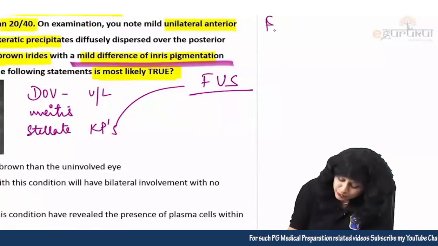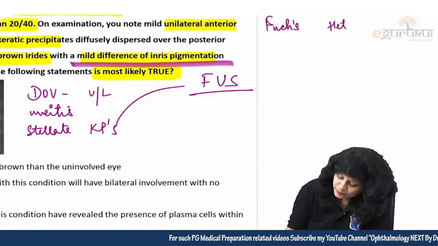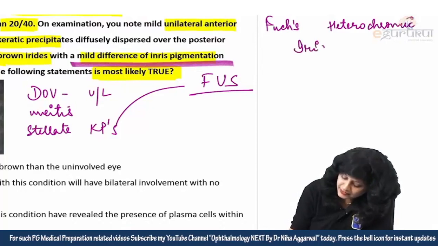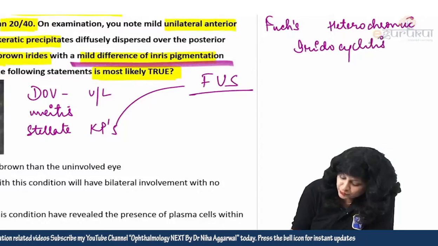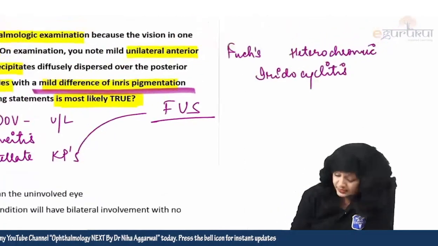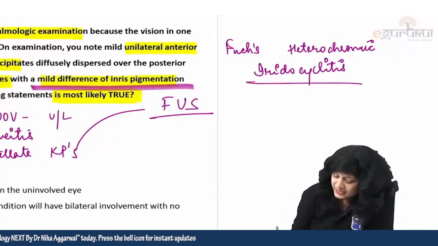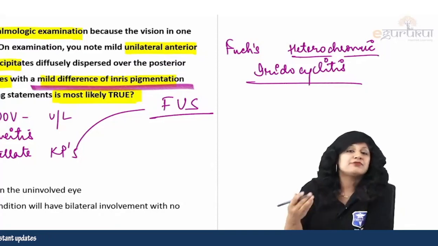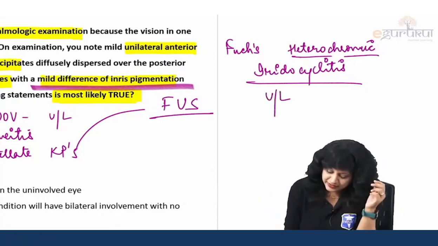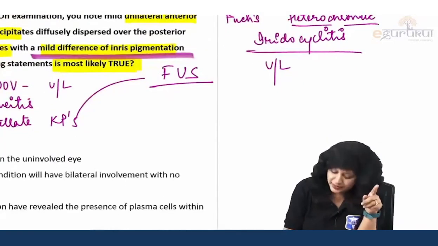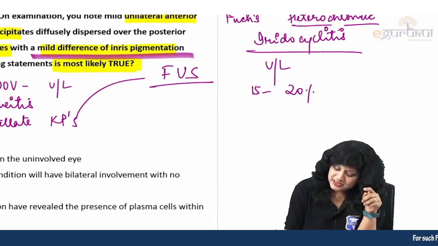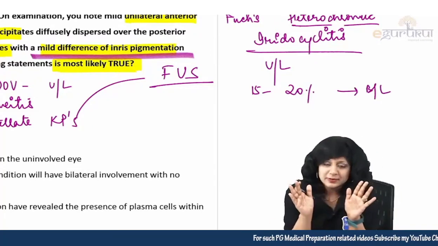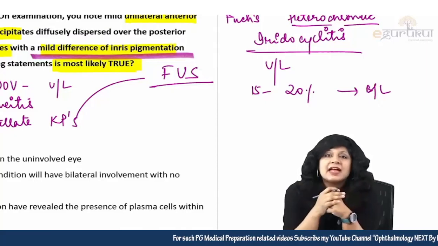So we have got the Fuchs heterochromic iridocyclitis. This is a Fuchs heterochromic iridocyclitis. Now, if you look at the term here, iridocyclitis is there. So, this is the inflammation, and heterochromia. Heterochromia means difference in the color of the iris, and it's a unilateral condition. Now, though it's unilateral, but in about 15 to 20% of the cases, it could be bilateral. So, mostly it is unilateral, but about 15 to 20% cases could be bilateral. We get the stellate KPs and we have got the heterochromia.